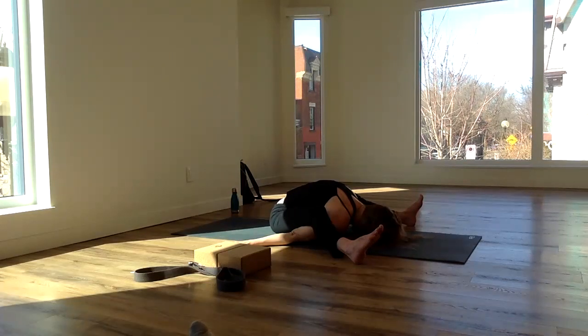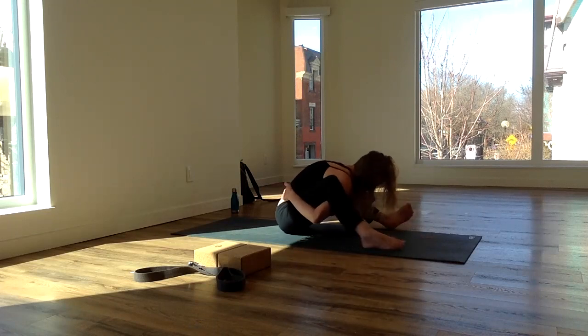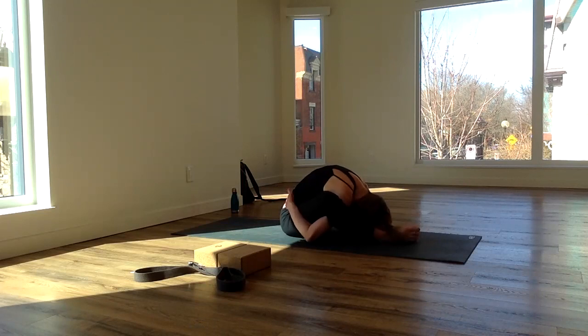We can do, why not? Option, you can stay right where you are for a second set of 5. Or if you want to go one step deeper, you're going to lift your hands up to the area of your lower back, like you're going to bring your hands together. Your feet now, just wiggle the feet on the floor and wiggle the feet towards each other. So the soles of the feet are going to come together at the top of the head. So in a way, we're bringing our hands as close as we can get together behind us, and we're getting our feet, which are at the front, we're wiggling them as close as they can get together at the top of the head.